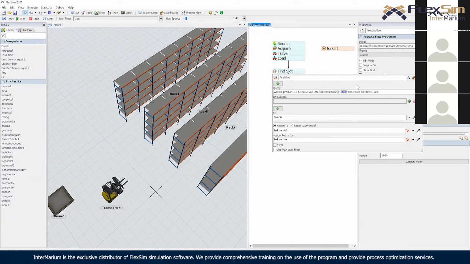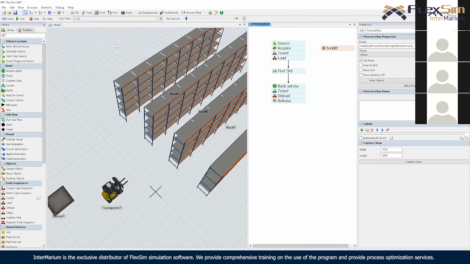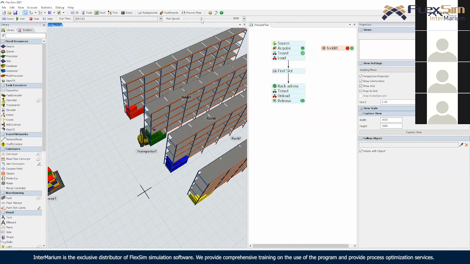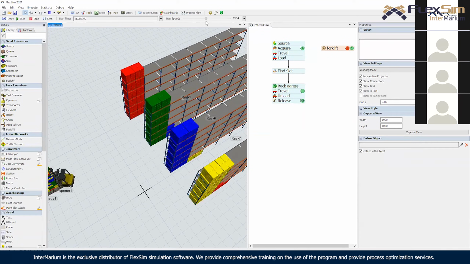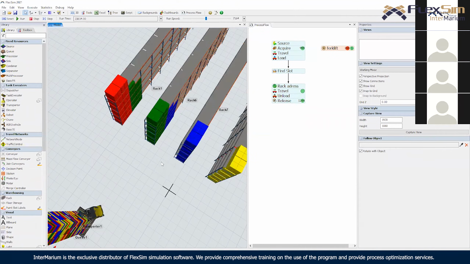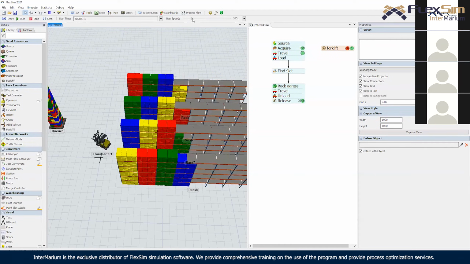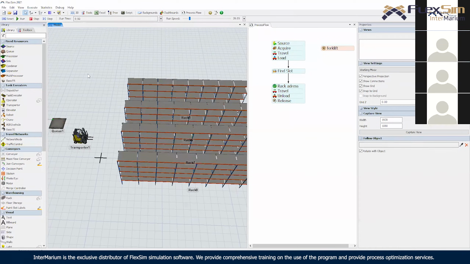So I need to check if my token's $1 box will fit in this slot. If I have this logic and hit reset and run, now you can see it spreads out the product. The forklift will fill this rack for me in the way I want it. Okay, so let's assume it works.